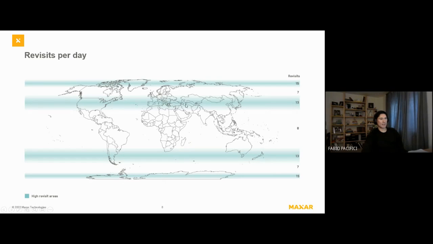And again, the revisit. This is just a simulation that we've done. You can see South America, North America, Europe, Northern China. You can get up to 15 revisits per day. That's really important because now we're going to be collecting at different times of the day from many different directions, and the illumination of the sun will be different. And so if we don't normalize the images in a consistent way, it will be really difficult for users to just get an image and apply their models, for example.